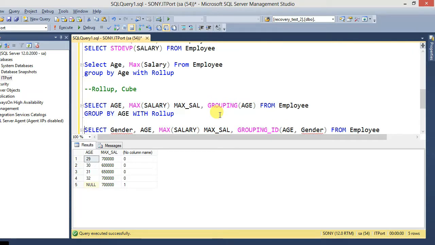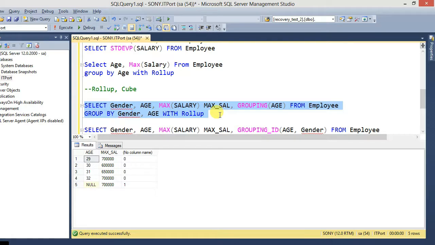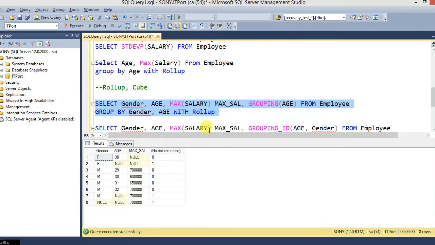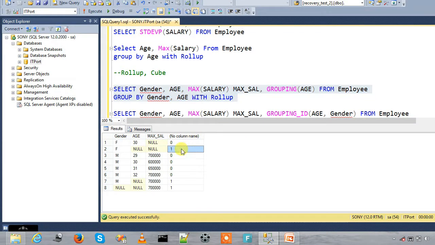So the next one is grouping ID. If you want to group with gender also, you have to list it along with age. See, all data are grouped with salary, age and gender.